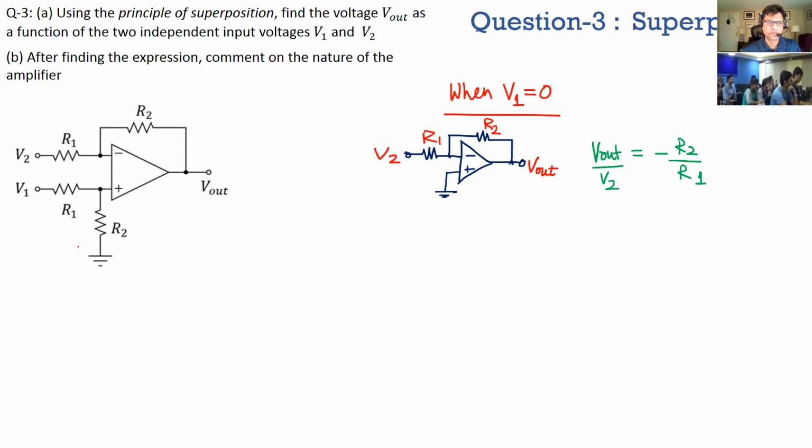So in this case, if you make V1 equal to 0, basically you ground this, and that's what your resultant circuit will look like. The reason it looks like that is because if you see over here, it's essentially R1 and R2 in parallel to ground in this node. There is no current flowing through this, so that means the positive node will be ground.